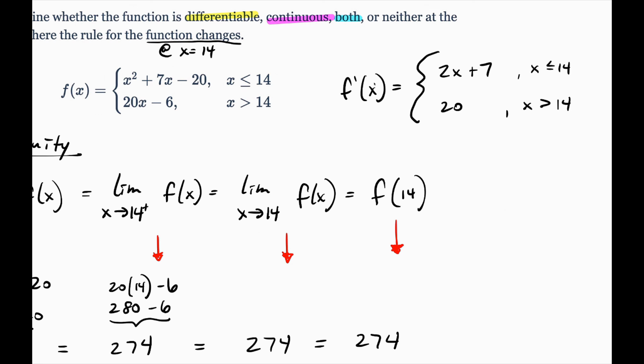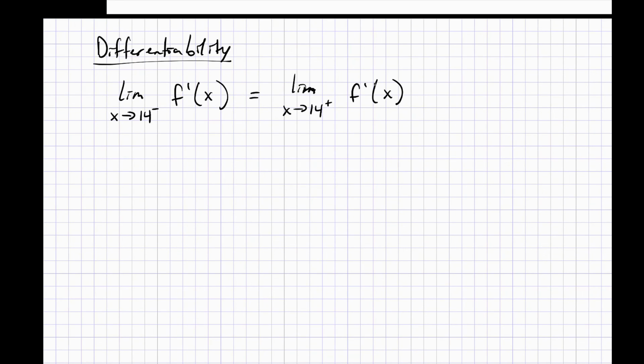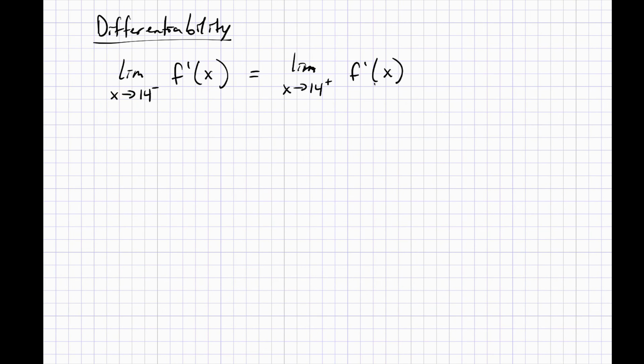So now we're going to use that to do the questions below. We're going to plug this into the derivative. Which one, the top one or the bottom one? The top derivative or the bottom derivative? The top, yeah, because it's from the left, right? The left-hand side. So 2x plus 7.